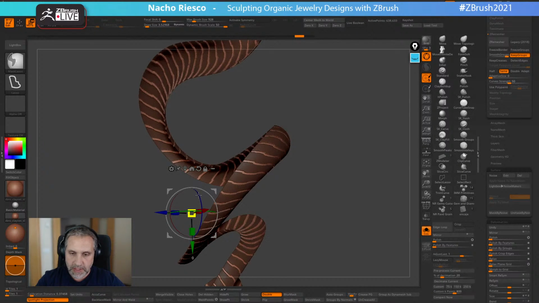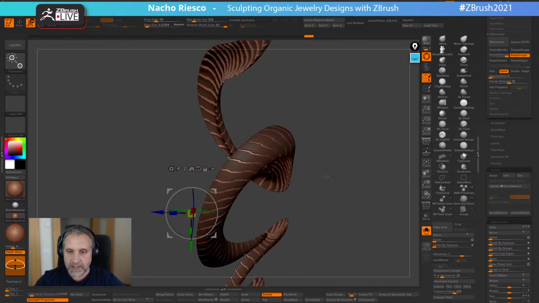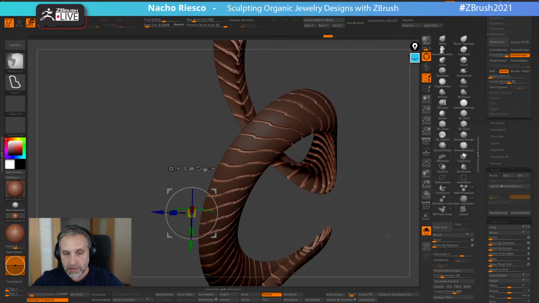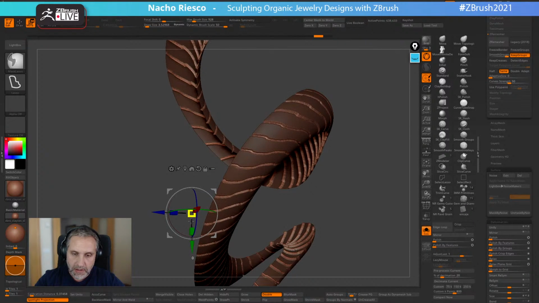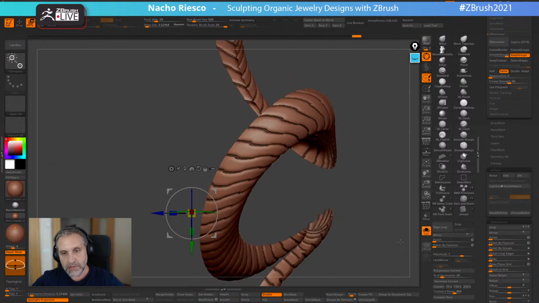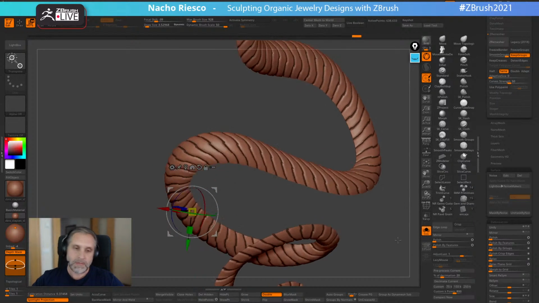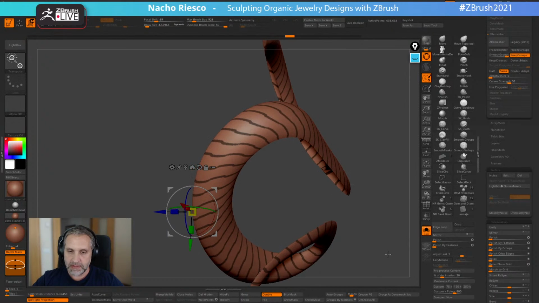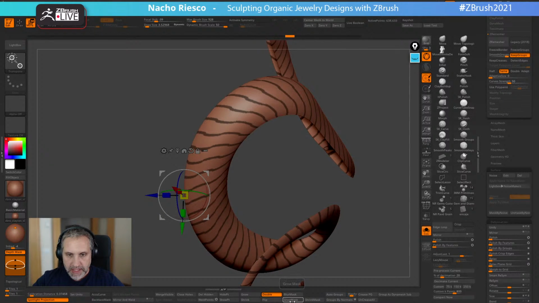And now Control and inflate like this. And now I'm going to apply the polishing. Not this polishing. I'm going to apply this one. Let's make it smaller. Invert mask. Polish. Let's come back again. I don't like it. Maybe we can grow the mask a little bit.